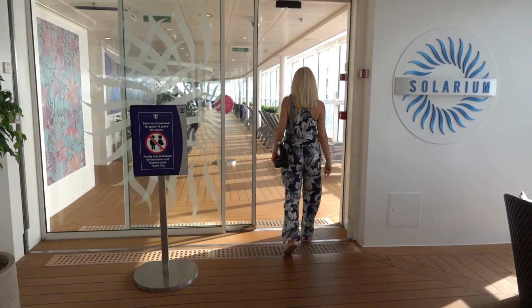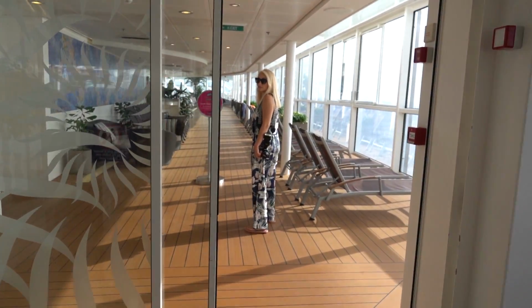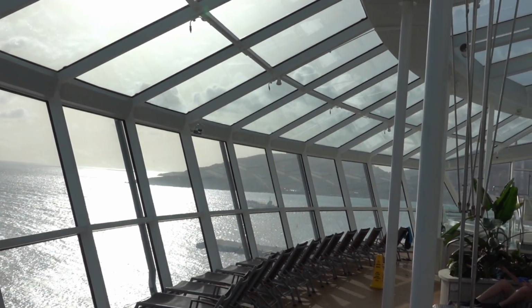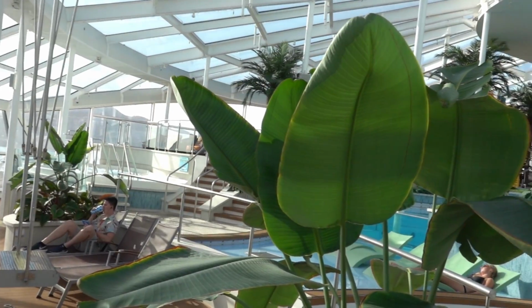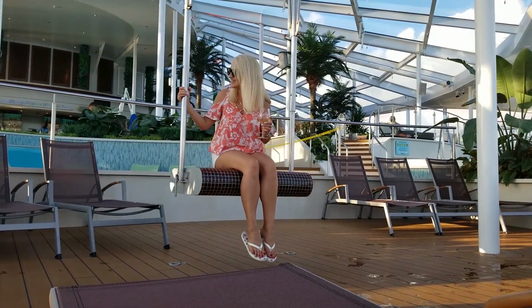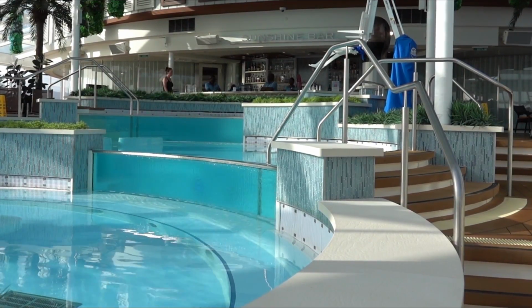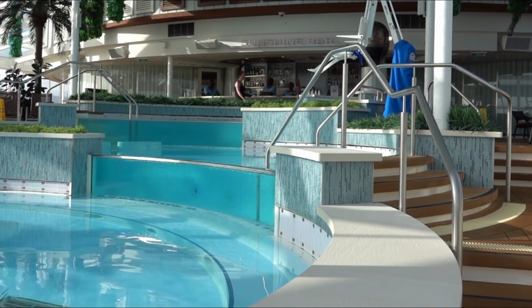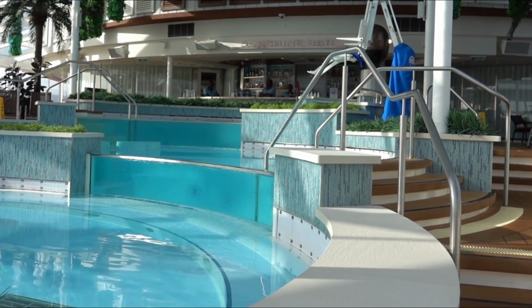And finally, our favorite place to hang out when we felt just like soaking and doing nothing, the solarium. Supposedly adults only, well, not really enforced. This is an enclosed area at the very front of the ship with several cascading cool lounging pools and a few hot tubs. Really the best place to chill, have a drink, read, enjoy the vistas. And if one gets hungry, head out to the Solarium Bistro, which is right there.